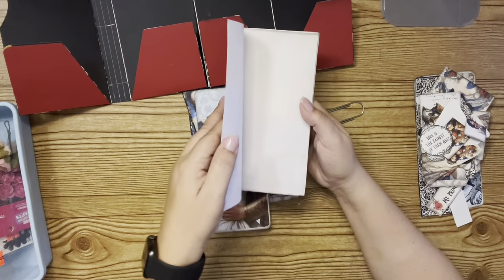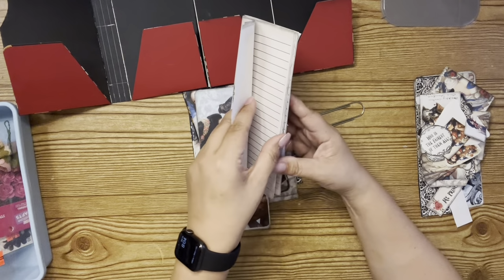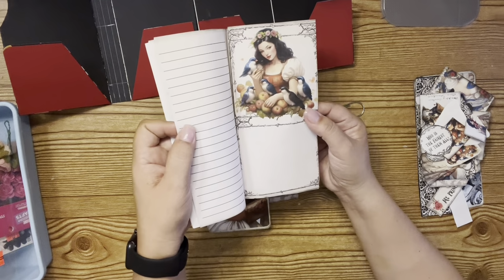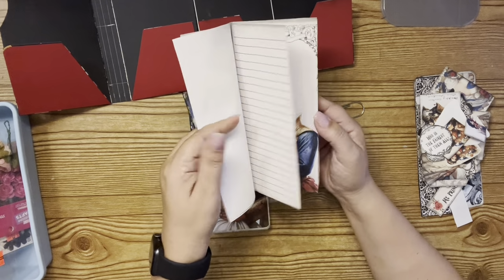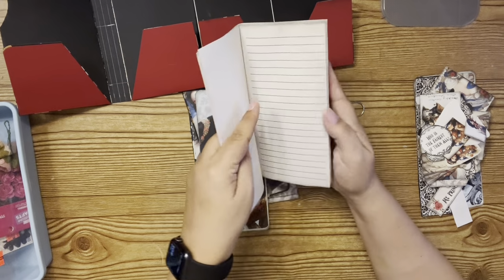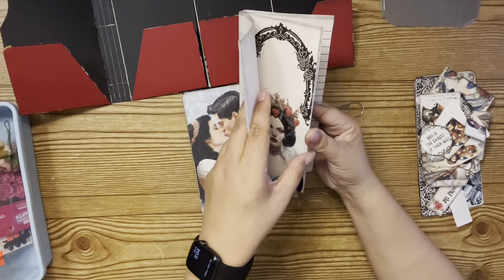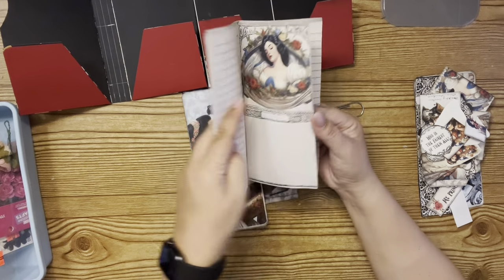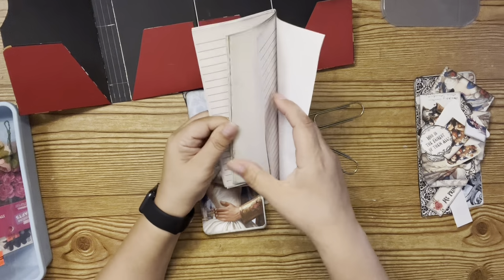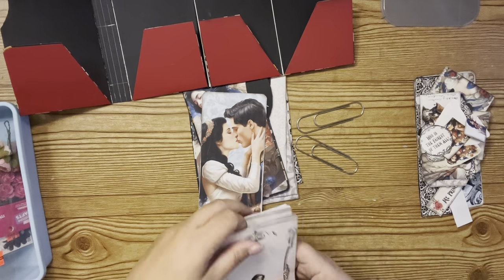I'm just going to show you a little bit, because I want you to go over and take a look at this beautiful paper on her website. Look how pretty this paper is. Who doesn't love Snow White? I printed the lined paper several times, and this other paper, so I can create my signature. That's why you see a lot of this lined paper. And this is the other paper that you have for journaling. Look how pretty the images of this paper are. Let me show you some other images real quick. So let me put this back.